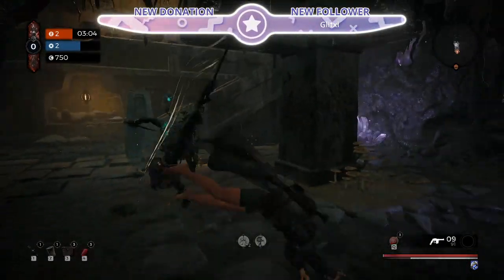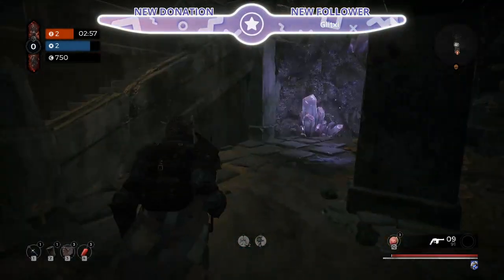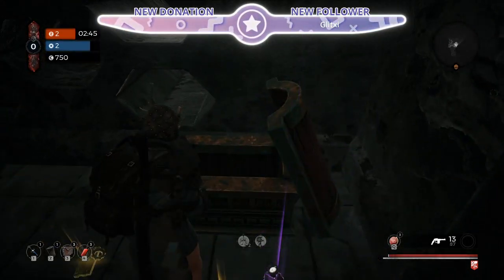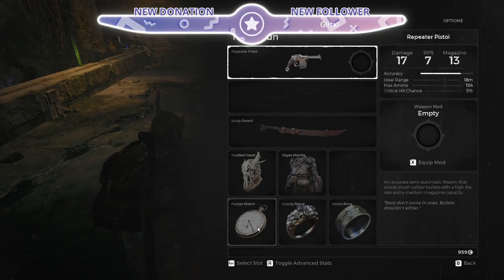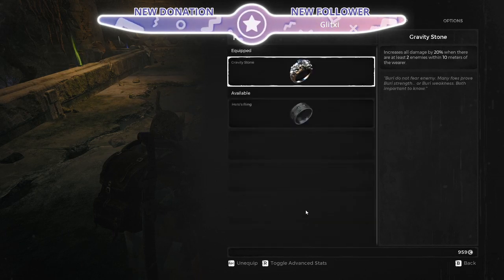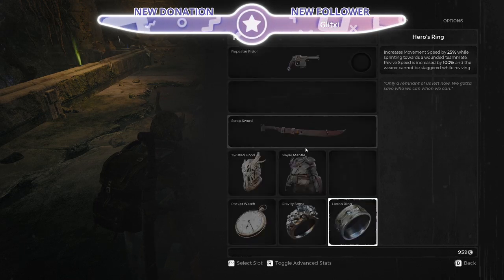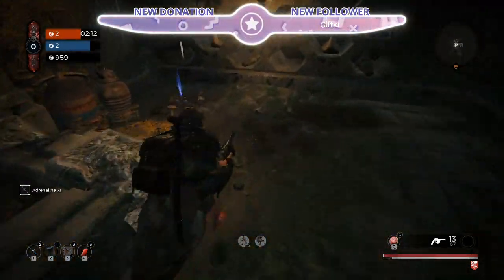What do y'all do? Some more melee. Could have finished them off a little bit quicker with the pistol, but I'll go in with my melee, that's fine. Pocket watch. Let me see what I got here. Increases stamina regen by 20 per second. Alright, gravity stone increases all damage by 20. Increases movement speed by 25 while sprinting. Wait, is that gravity stone here? Okay, it's got what I can use and that's it. Go over here, pick up this trait.